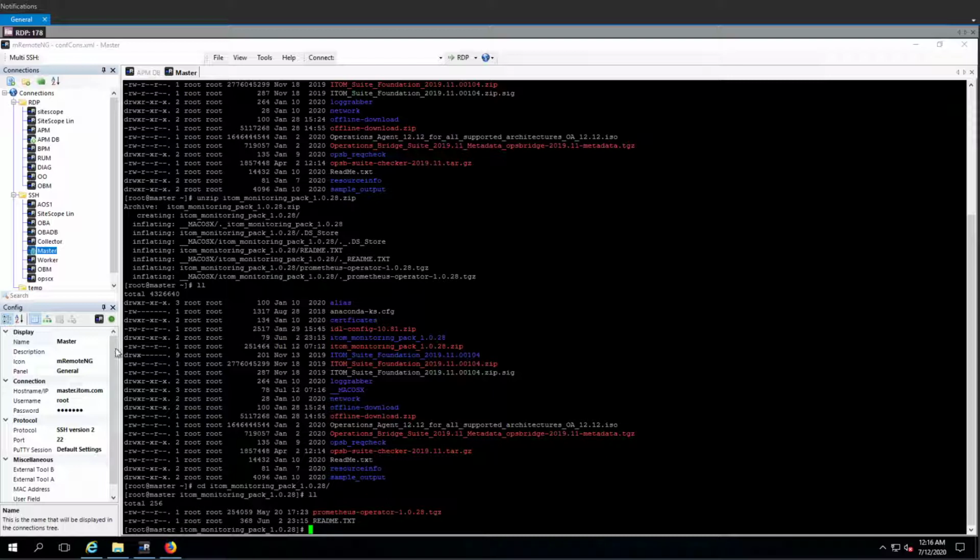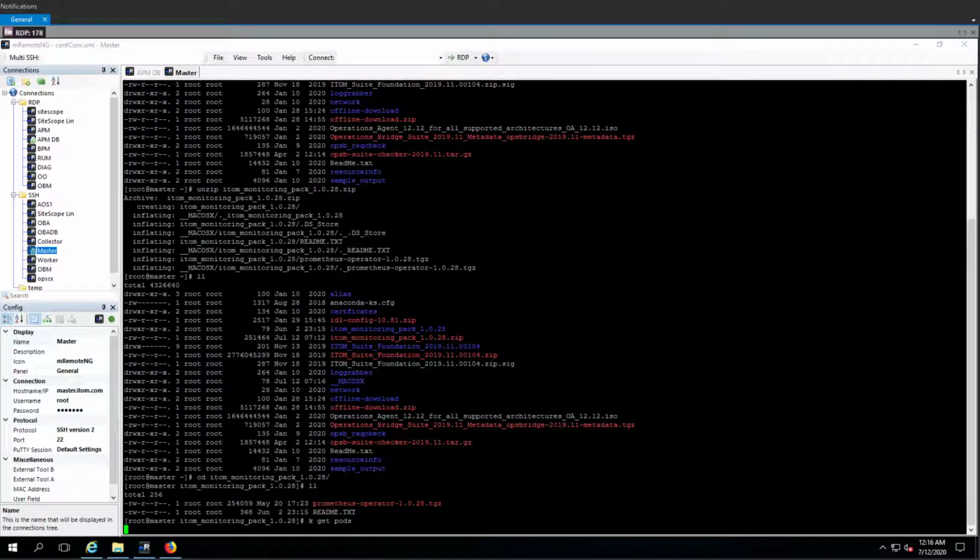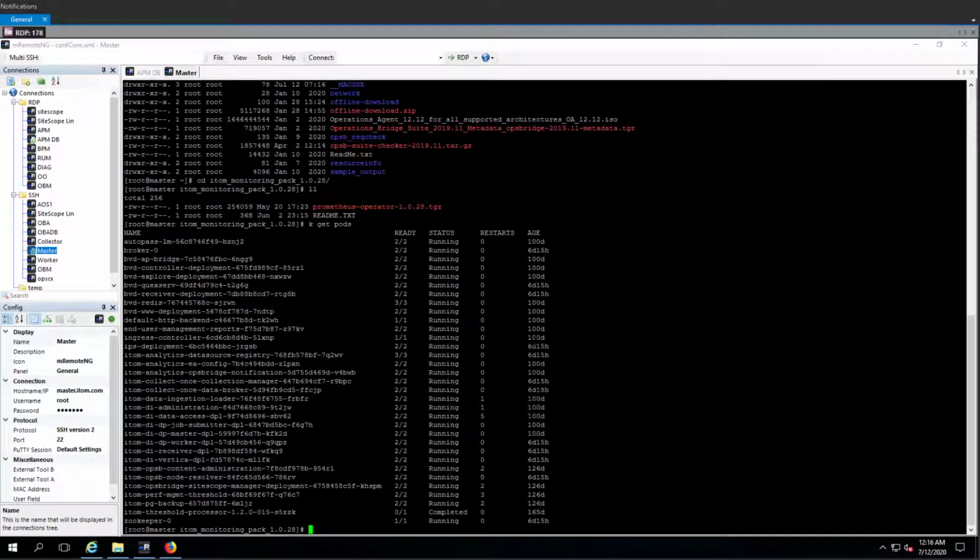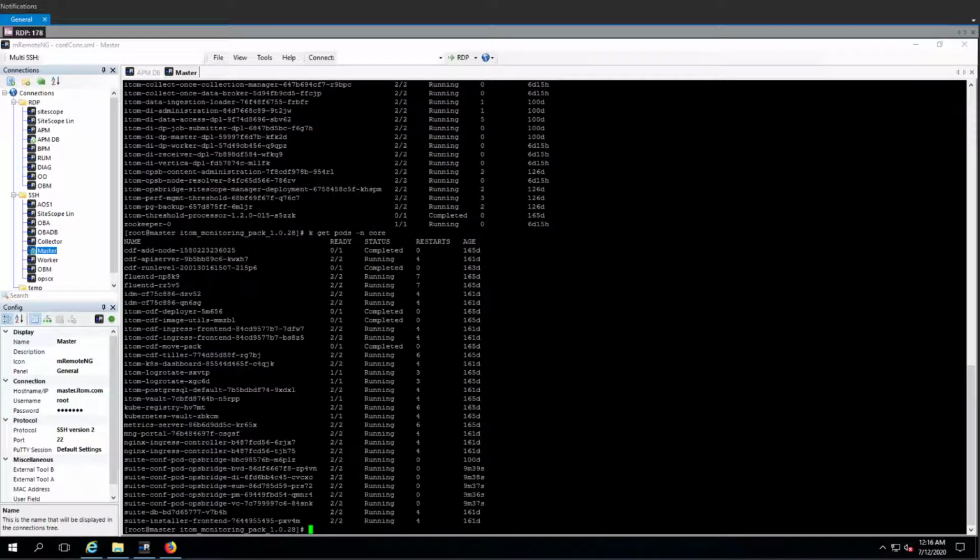Now I want to see that all of my pods are up. I want to see if my Kubernetes is up because I started it not too long ago. So I go get pods. It will show me all the OPSB pods, and if they are up, I know that the ones in the core namespace are up as well. And yep, it's all running. I see that all statuses are up. If I do it for core, this is where the Prometheus is going to go. It's all running and completed. So let's do it.